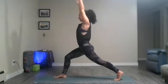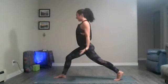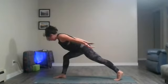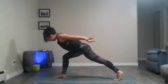Finding our balance. We'll lean both arms back as we send the heart forward. So engaging the backs of those arms, lifting up. Breathing here.